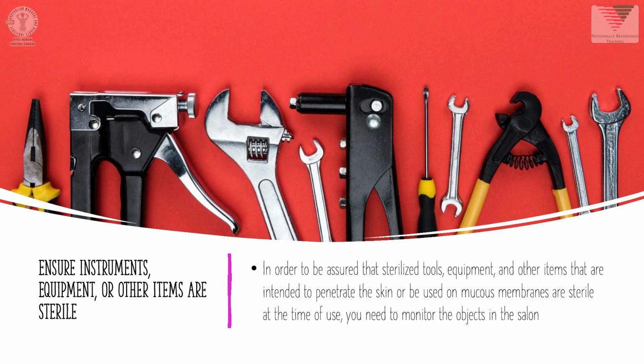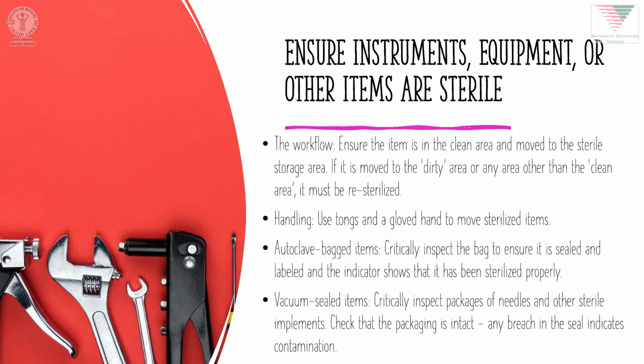In order to be assured that sterilized tools, equipment, and other items that are intended to penetrate the skin or be used on mucous membranes are sterile at the time of use, you need to monitor the objects in the salon. The workflow: ensure the item is in the clean area and move to the sterile storage area. If it is moved to the dirty area or any area other than the clean area, it must be re-sterilized. Handling: use tongs and a gloved hand to move sterilized items.